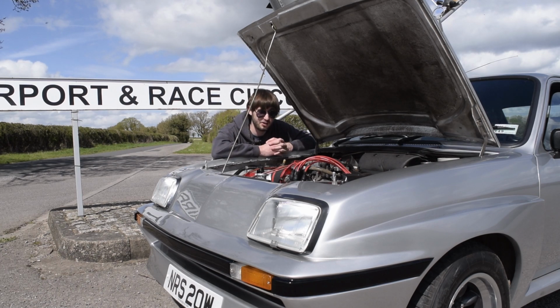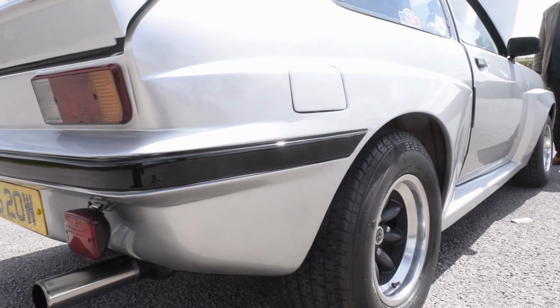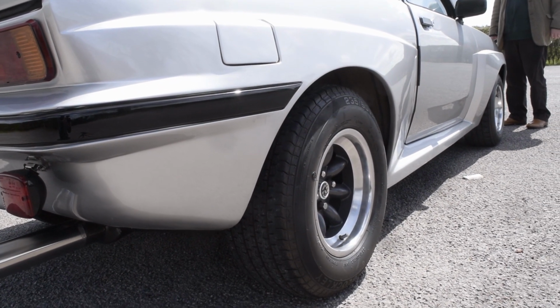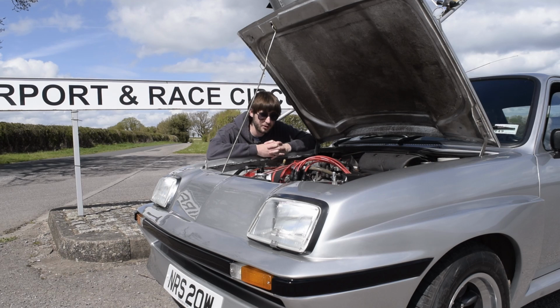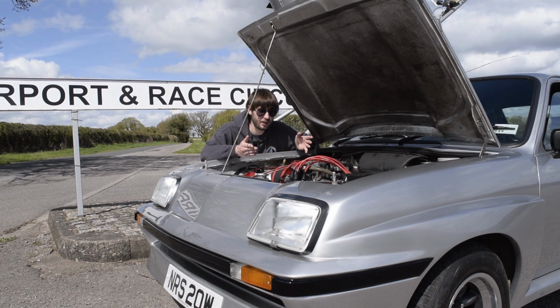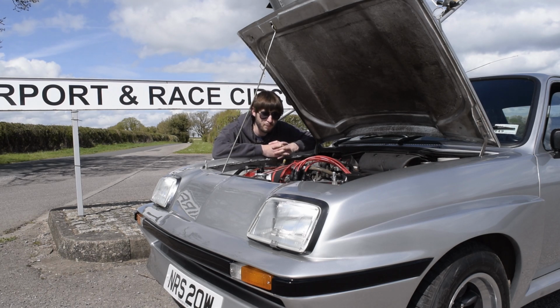In fact, the back is just crazy. It's almost like a Formula car at the back. It's just a marvel of what a company is able to do when they really put their minds to it. Make no mistake, the HSR is an incredibly rare car. Only 30 were built in the first place, and now, sadly, due to a few crashes on the roads, there's 27 left. But in all the time these cars have existed, to lose only 3, that's not bad going. The thing with these cars is they were built in 1978, but some of them, like this very car here, were not road registered until 1981.